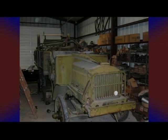This, I take it, is probably the rarest piece in your collection. Talk about what we're looking at. This may well be the rarest piece. This is a 1918 Liberty truck. This was the first standardized truck that the U.S. Army tried to develop. We found this up in a barn in Montana. It's in completely untouched original condition. Still the original paint, the original wood bed on it. Original tires? Yes, the original solid rubber tires. Didn't make for much of a smooth ride, I guess. But it beat the heck out of walking.